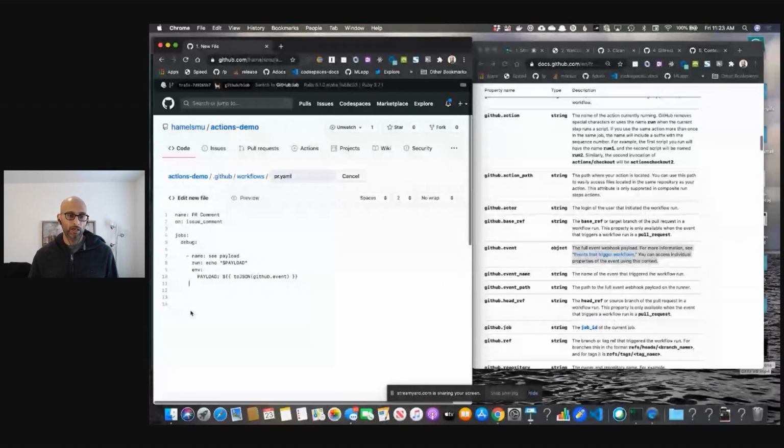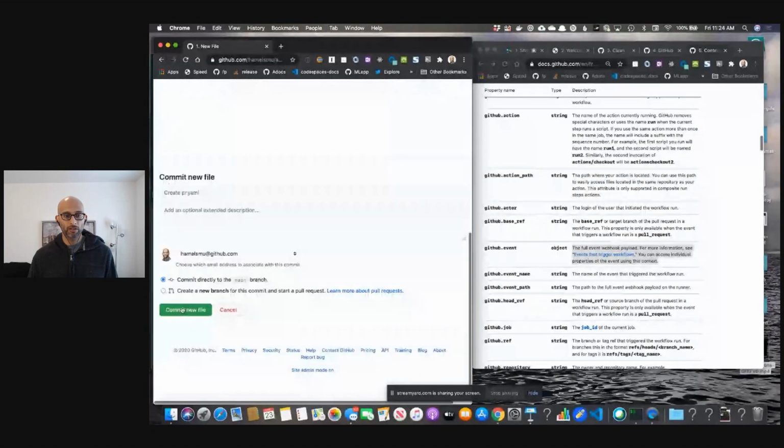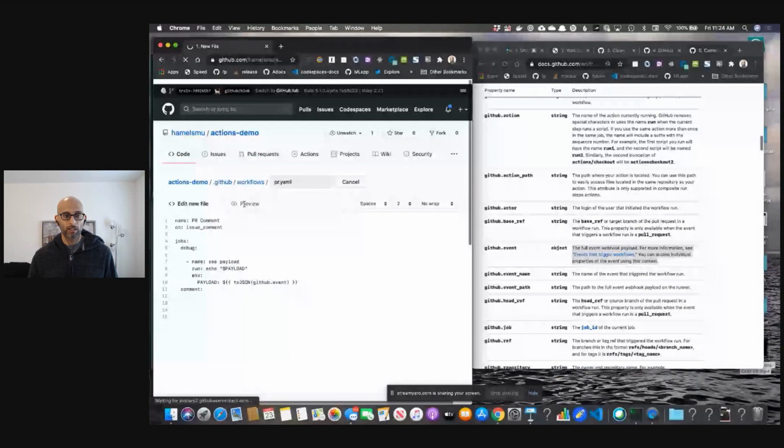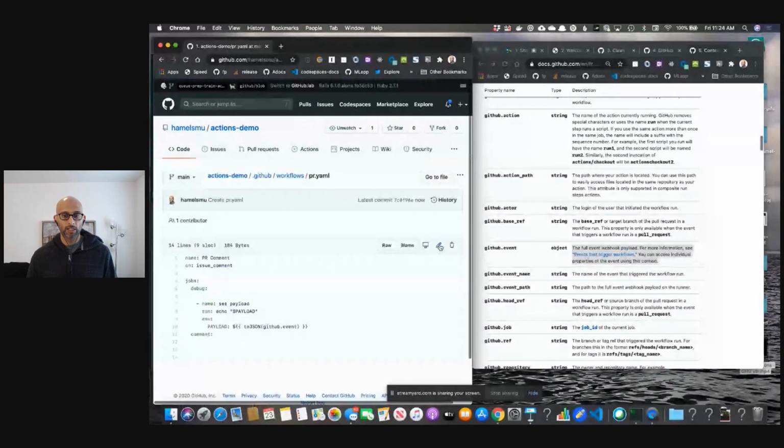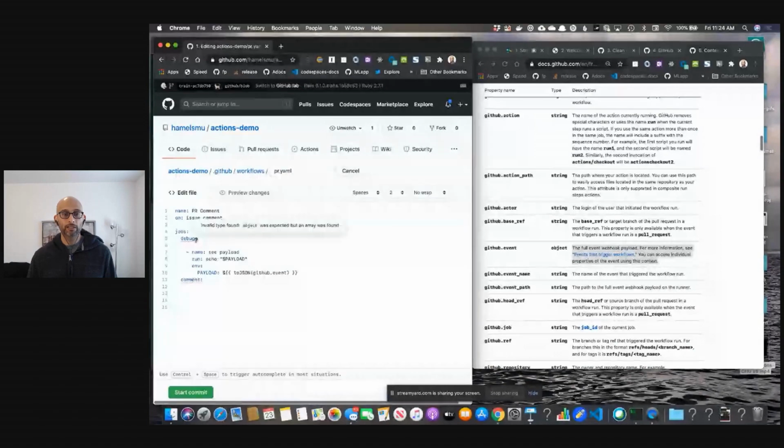And then in addition to that, I want to do something that actually comments on the PR. Actually, I'm going to go ahead and save this, even though this is not a valid file. That way, GitHub will lint it for me. That's the nice thing about doing this in GitHub. It'll lint this for me and let me know if I'm missing something. So I believe I have to do runs-on, something like that. Oops, what am I doing wrong here?